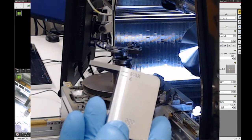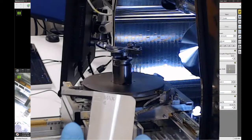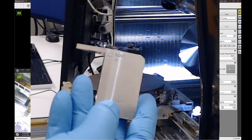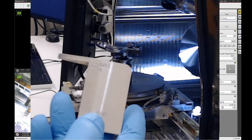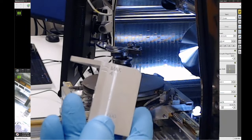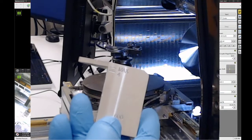Now, that's important for SEM if you're doing high resolution SEM. If you're just going to be using this tool for the FIB cuts, make sure you're above the 4 line. If you're shorter than the 4 line, you won't be able to get the sample close enough to the lens to work with the FIB. The stage on this tool has a 10 millimeter range of vertical travel. So if your sample is exactly at that 4 line, it means you're starting out 14 millimeters away from the bottom of the SEM lens. So if we bring the stage up to its maximum height, which would be plus 10 millimeters, then you end up 4 millimeters away from the lens.